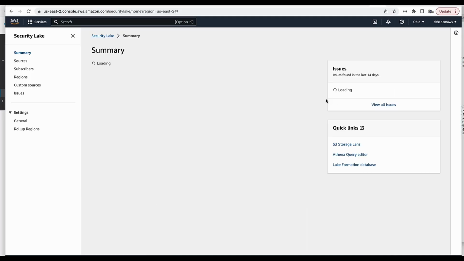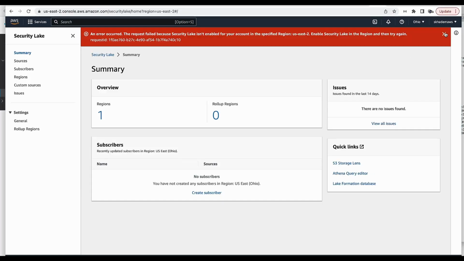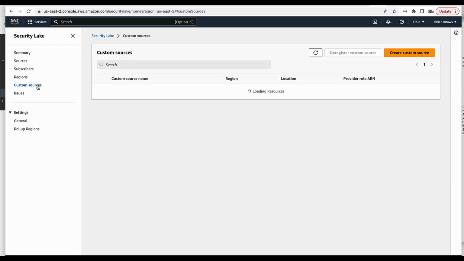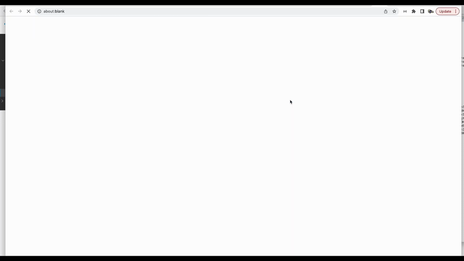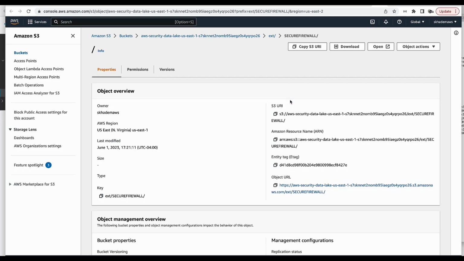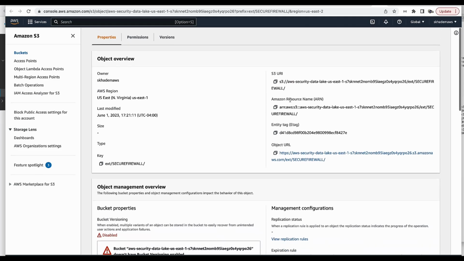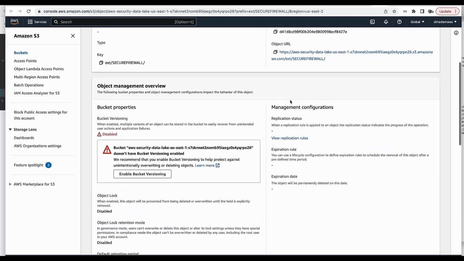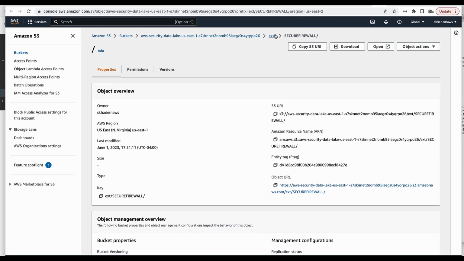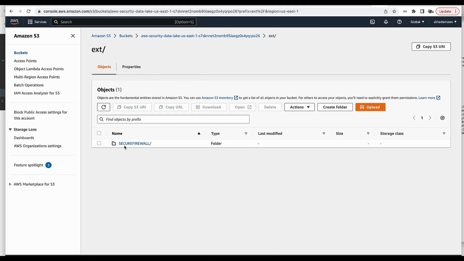So let's go take a look at the Security Data Lake. We're going to view the information that we have sent across by going to Custom Sources. From there, we can see our custom source name and the S3 URL, which was also accessible in our monitoring screen. This S3 URL will contain a partition that represents our data from Cisco Firepower.